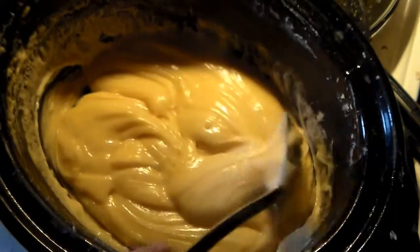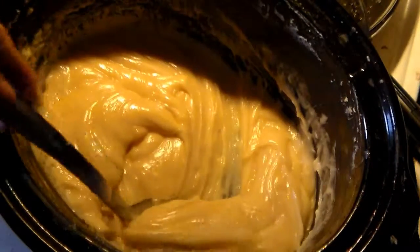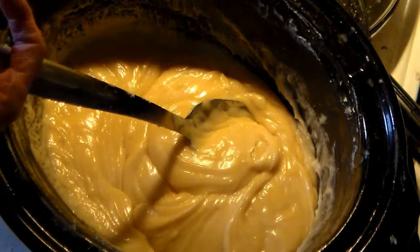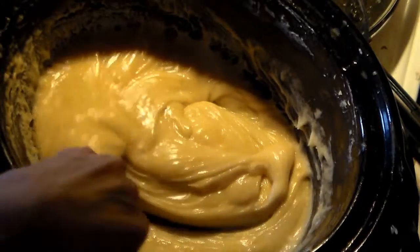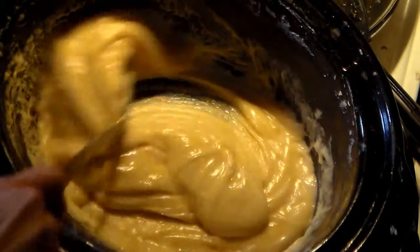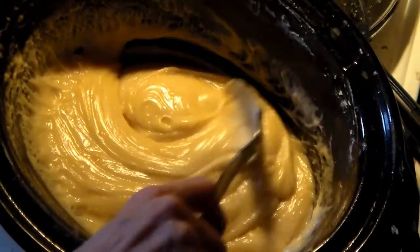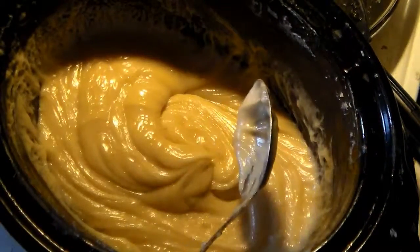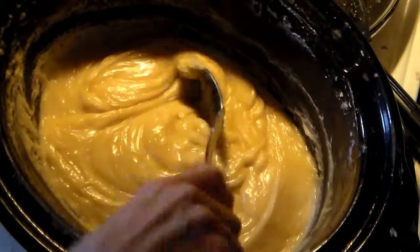Usually what I do after I've got it cooked and it tests for clarity, I will put it in a Ziploc or one of these food savers. I'll seal it up in a food saver or a Ziploc or something, weigh my paste, and leave it in the refrigerator overnight. That will go ahead and harden it up into a true hard paste. All we have to worry about right now is separation, which is not doing. This is not separating. It's just loose.